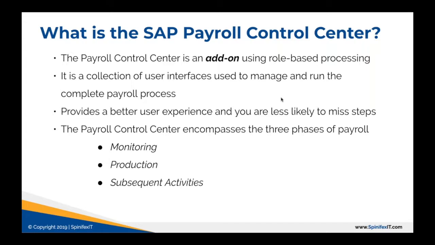Once we go through the monitoring phase, we end that and we sign off on that. The payroll manager does. We can then move on to our production, which is going to be very similar to what you have now. More than likely, it's the same steps. It's done through the web browser and is very simple and straightforward. Again, we might have the same alerts that we had for monitoring, or we might have some additional ones. But we can do posting to accounting simulations, pre-DME simulations, all those types of things in production, and get feedback on if we have issues, and then we can go resolve those very, very quickly.